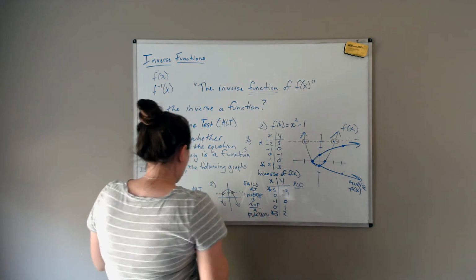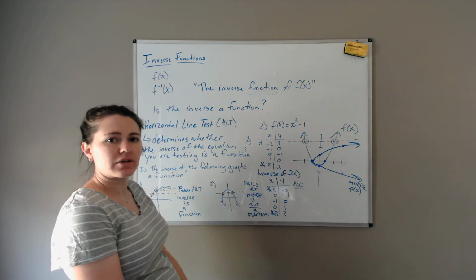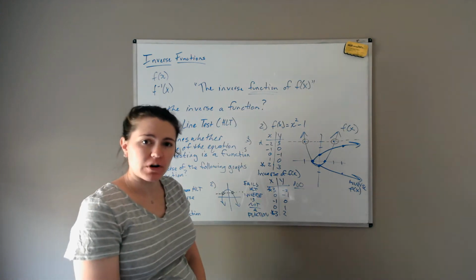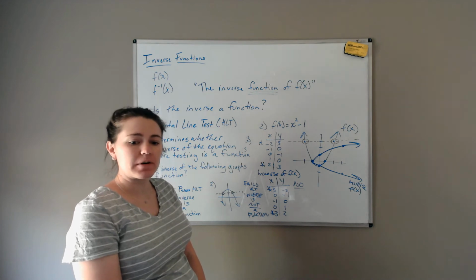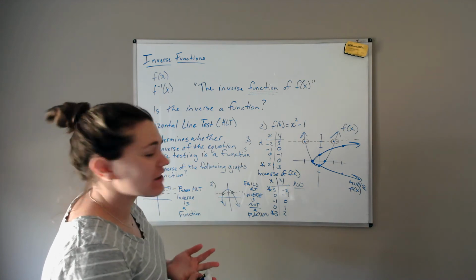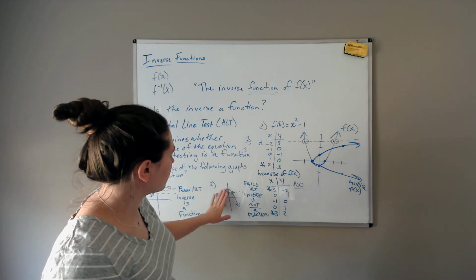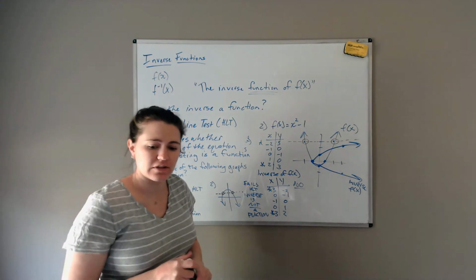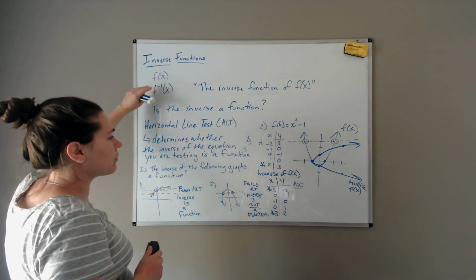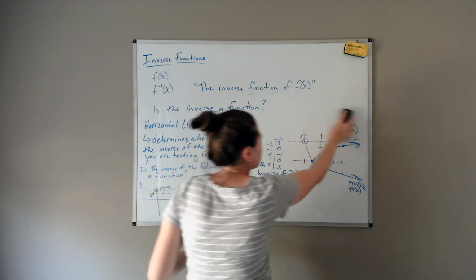Now, if we thought about this, what would have to happen with this graph so that it would pass the horizontal line test? Start thinking about that, because if I need the inverse to this to be a function, we're going to have to do something so that the inverse ends up being a function. Think about what this graph needs to look like so that it would pass the horizontal line test. I'm thinking you might have to start taking some part of this u away. So we have to know how to get an inverse that is a function, making sure we are passing the horizontal line test.